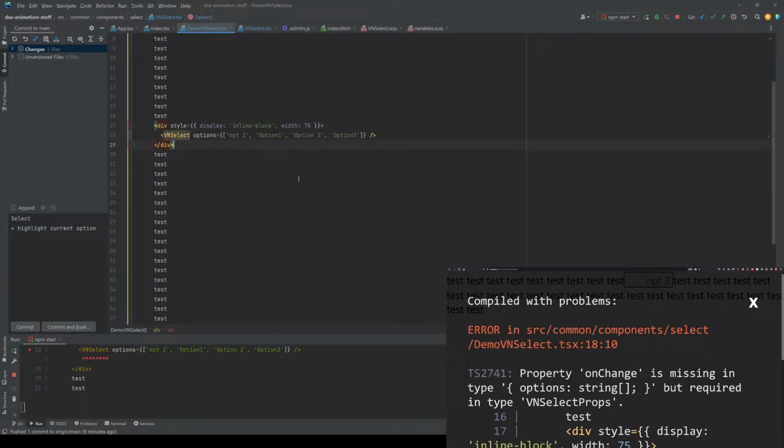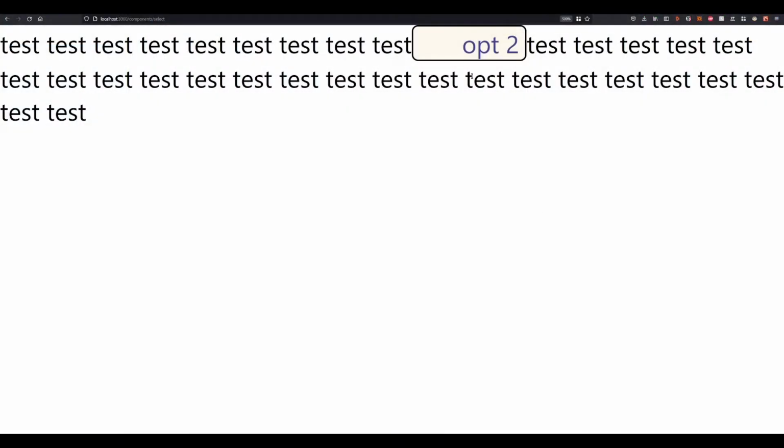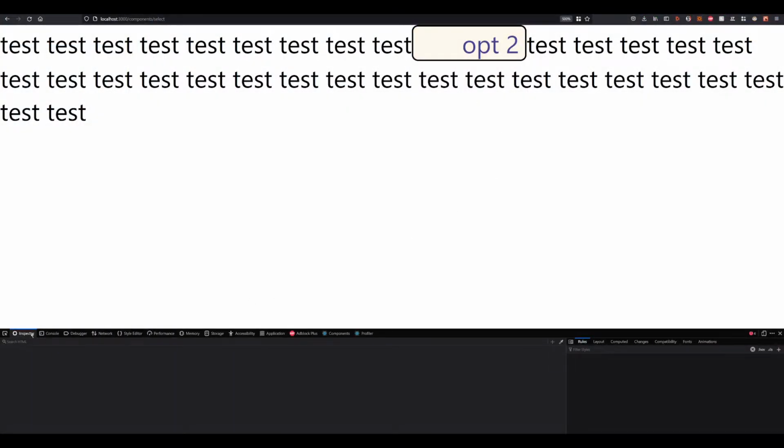Right, and on change is missing in the parent here. And let's just log it out for now. So if we go to the browser, we open up our console.